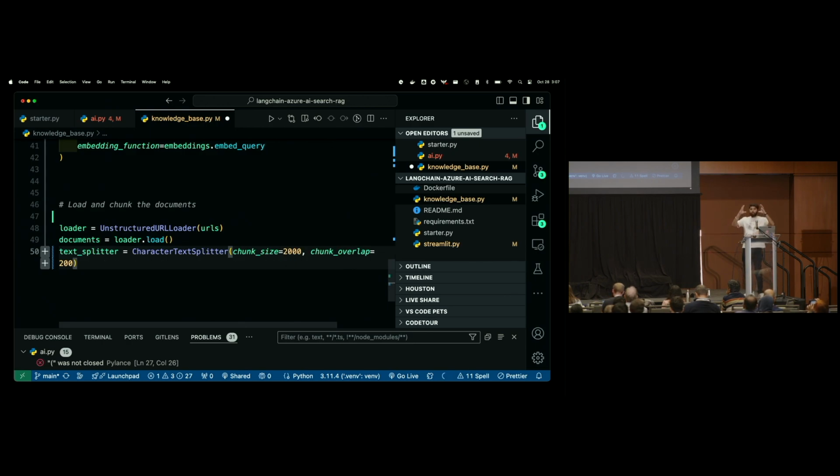So we have a big certification guide, right? Now we are chunking it into smaller chunks. 2,000 is what will be the character size. So the first smaller chunk that will be created will be of 2,000 characters. Similarly, next. So one document will be split into multiple smaller documents.